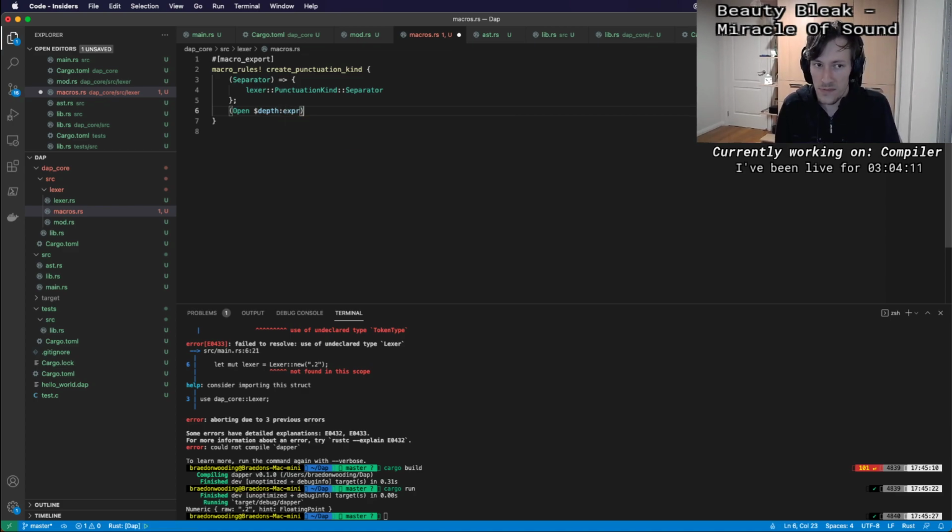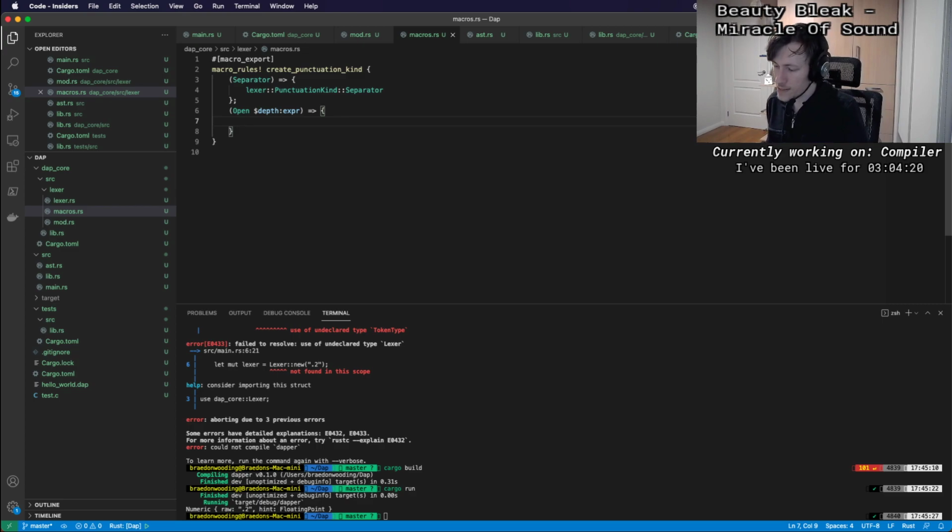What's our depth? Our depth is going to be an expression. Why put expression here? Why aren't we putting like an integer? And the reason why is because this is a macro. This is operating on what we call the AST. This is not operating on the underlying. This is operating on like literally the Lexer. Like the Rust's Lexer is going to be using this effectively. Not really, it's a bit later than that, but still.